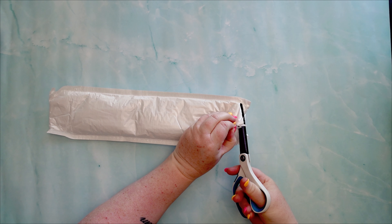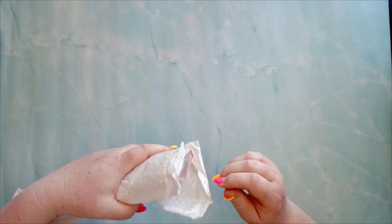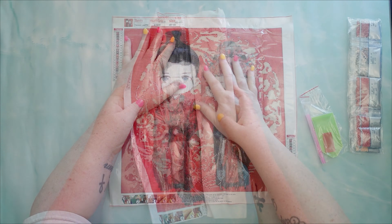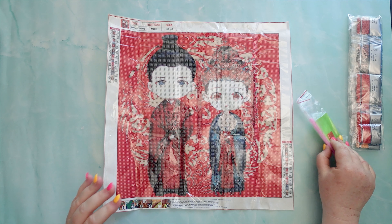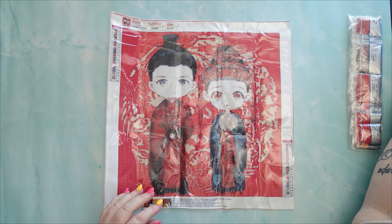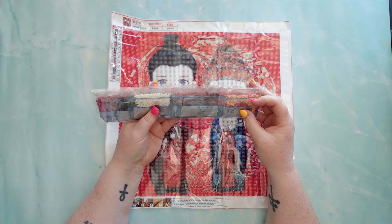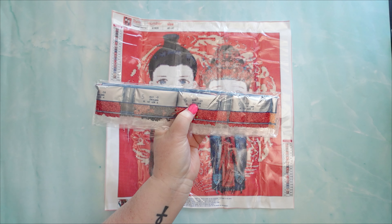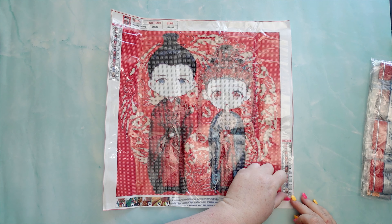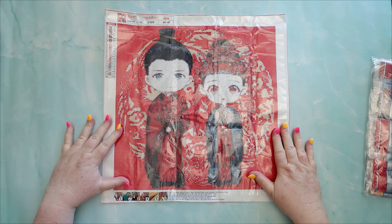Be careful not to cut the actual canvas — you can tell I'm out of practice because these weren't even pre-opened. Normally I have all this stuff pre-opened. Alrighty, so here's the first canvas. You've got your standard toolkit with some ziploc bags — we always love the ziploc bags — and you have your diamonds in the silver striped bags. This is a cute Asian couple; I think it's meant to represent a wedding.